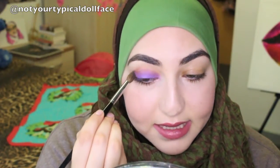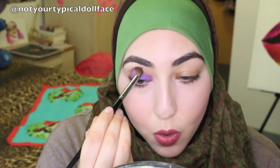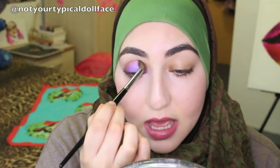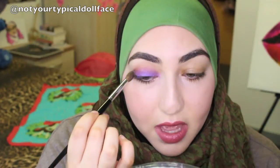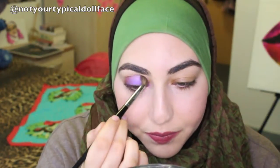And like I said, if you're intimidated by a smoky eye, or you just want to practice in a low stress situation, reach for lighter colors and reach for non-mattes. They'll be the easiest to work with as you're starting out. But if you really want to test yourself and you really have time to sit and play, start with a matte black and watch how everything will just come together. Everything else will be so much easier, and you'll build your skill set up so much quicker.